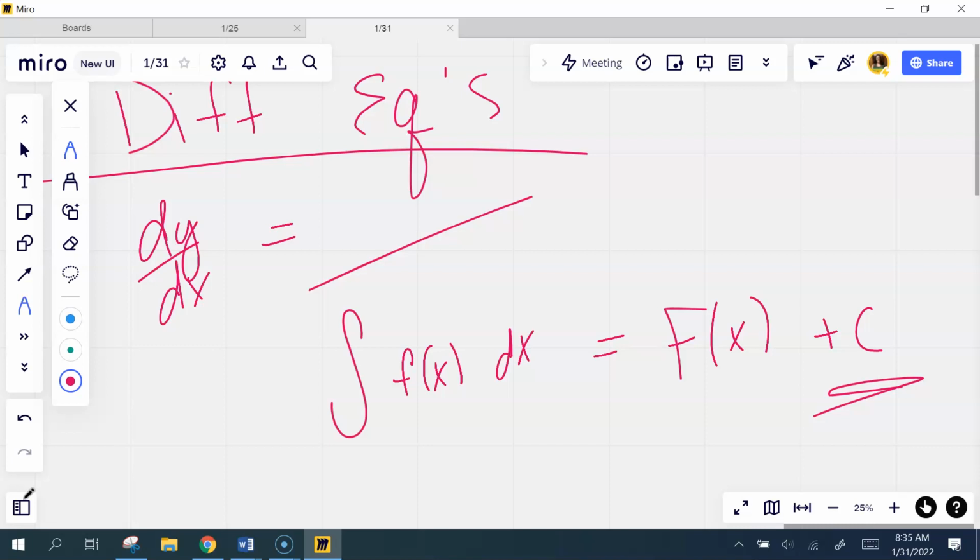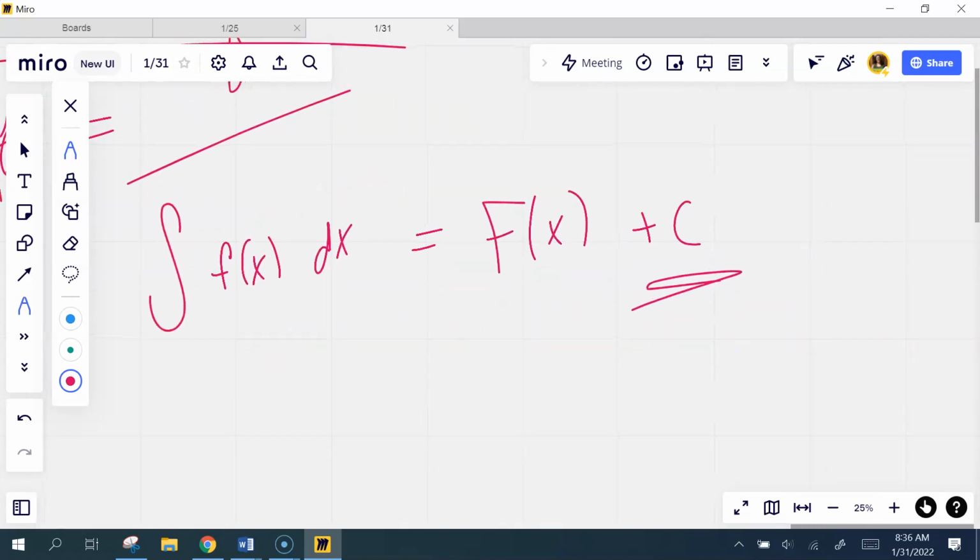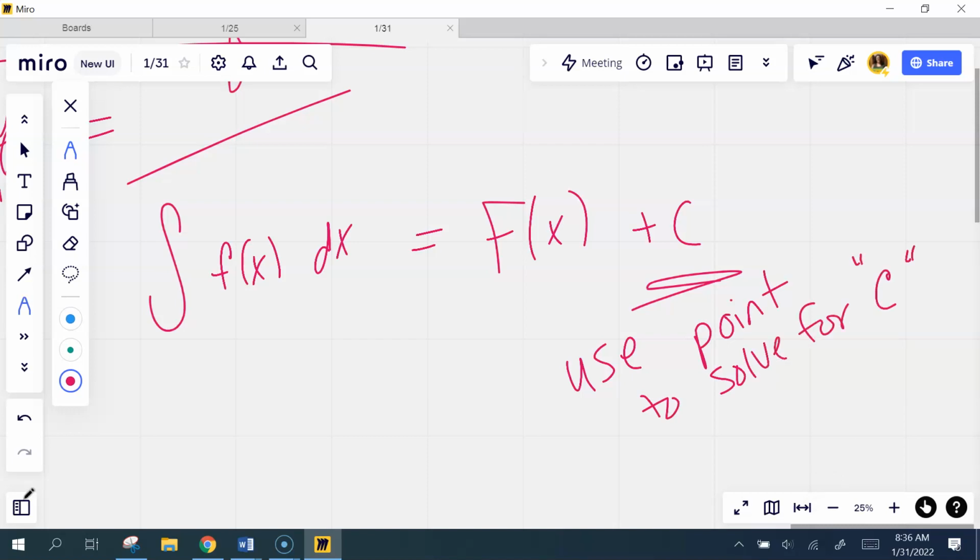Did y'all do all that in the Khan Academy? Did you see all that? We call them initial value problems a lot of times because they'll give us an initial value for the function, which is actually just a point on the graph, and we'll use it to solve for c. So let me show you what that would look like.